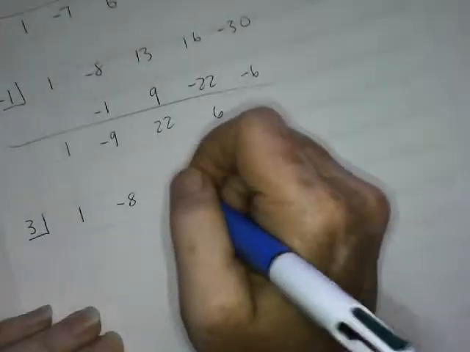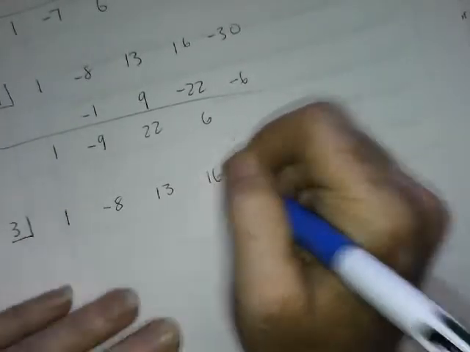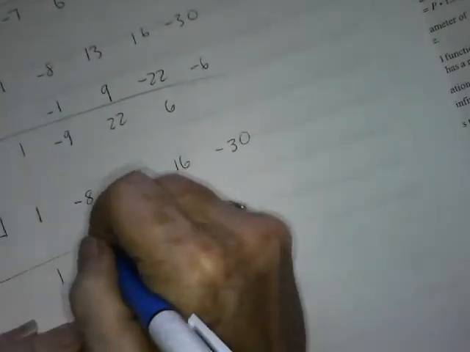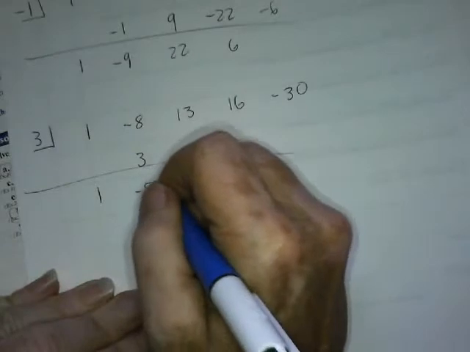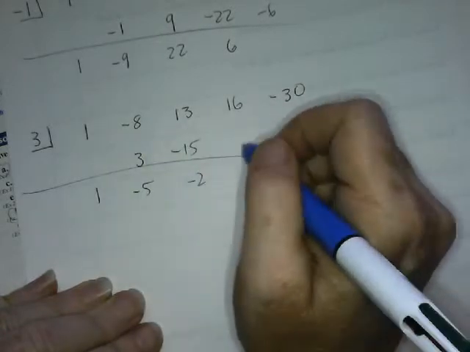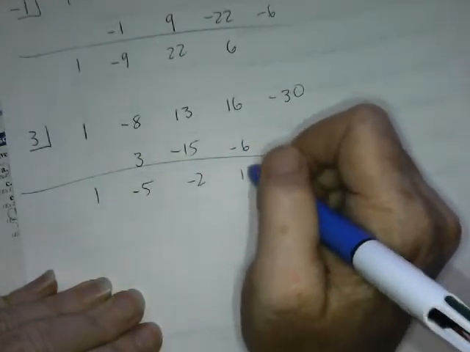Now 3 goes into 30, that's why 3 could be a candidate. Now if 3 doesn't work, I'm going to try negative 3. There's 1, 3, 3, negative 5, negative 15, negative 2, 10, and there's 30. So I kind of cheated. I really didn't know it was 3. I kind of looked in the answer book and I saw that I should probably skip 2, and you guys already know how to do synthetic division. So okay, so I got this.